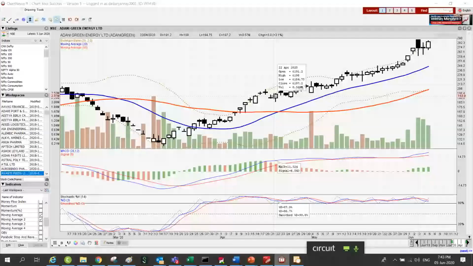So currently it is a strong uptrend. You don't have to think. Rather, you can start investing also. It is going up, up, up, way above the Ichimoku cloud. You can see, it is a very strong bullish signal. Don't think about selling right now. There is no signal of selling this one.